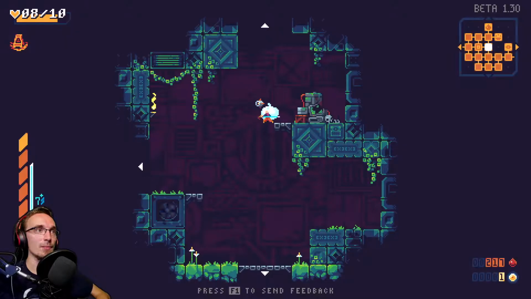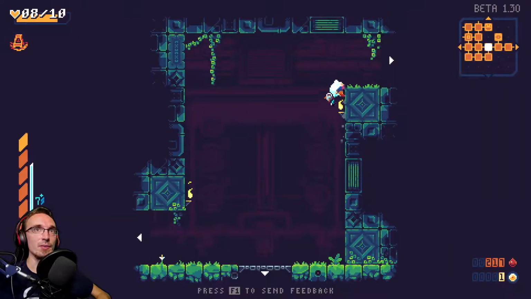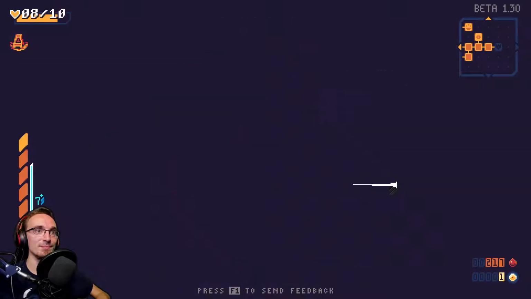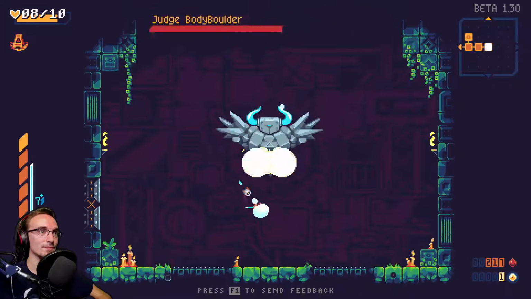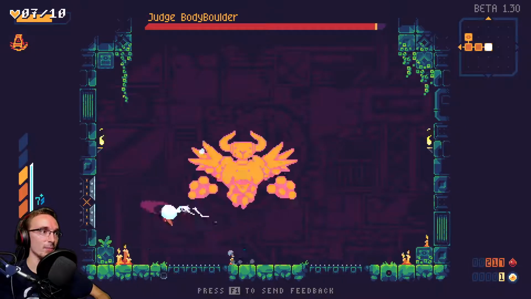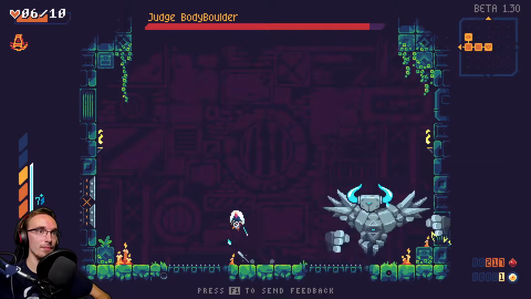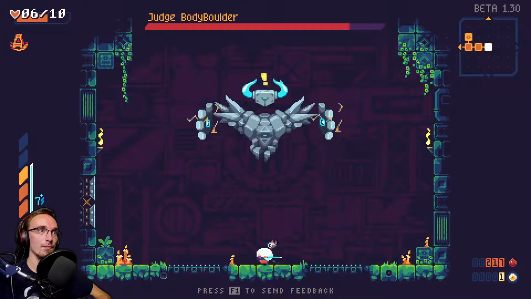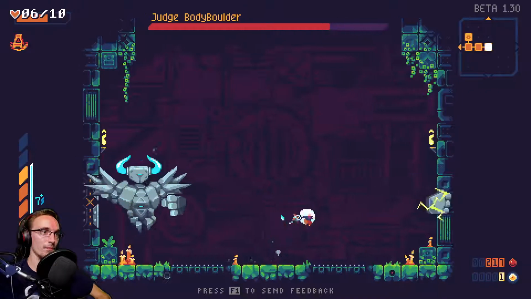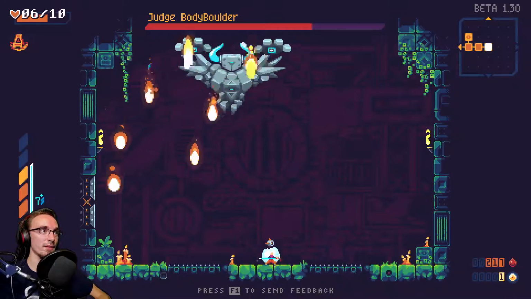Where was it? Okay, down there. Yeah, still don't know what the ideal approach to that boss fight is, but let's see. Maybe I do less face hugging this time. Okay, that doesn't help. Those traps aren't really a great thing to have around either. Yeah, maybe this is the approach.